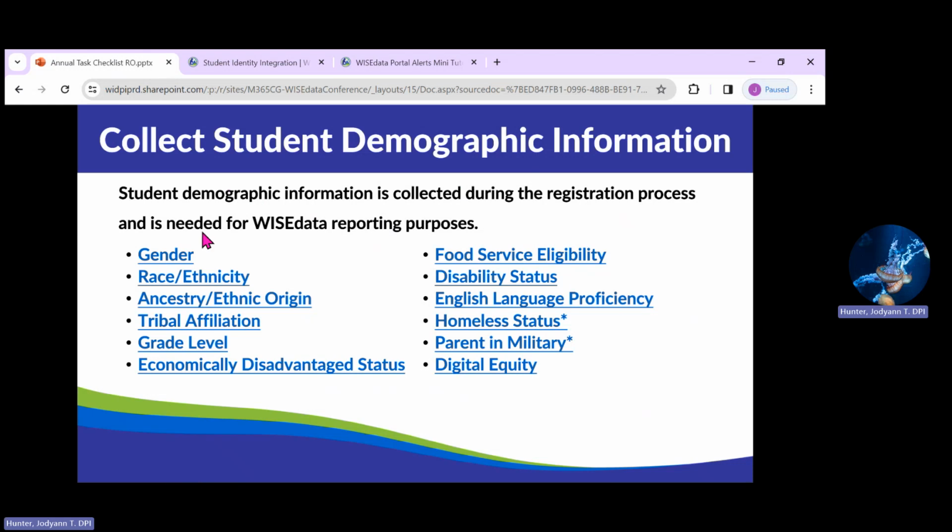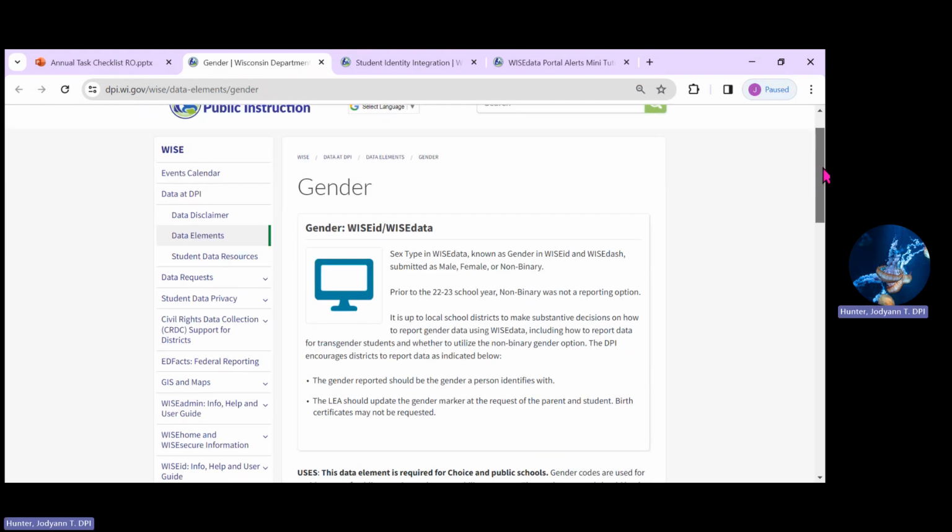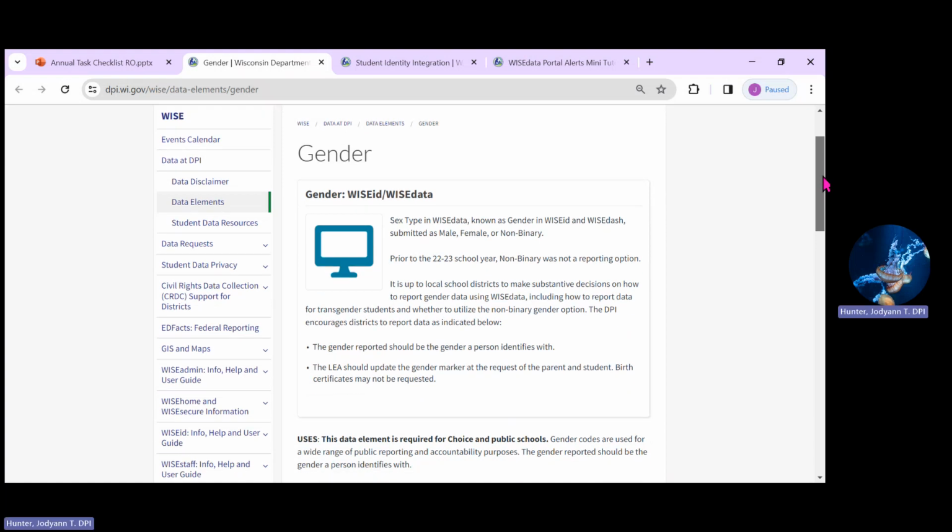I'm going to go through some of these student demographic data that is collected. I'm going to start off here with gender. Please keep in mind that prior to the 22-23 school year, non-binary was not a reporting option.